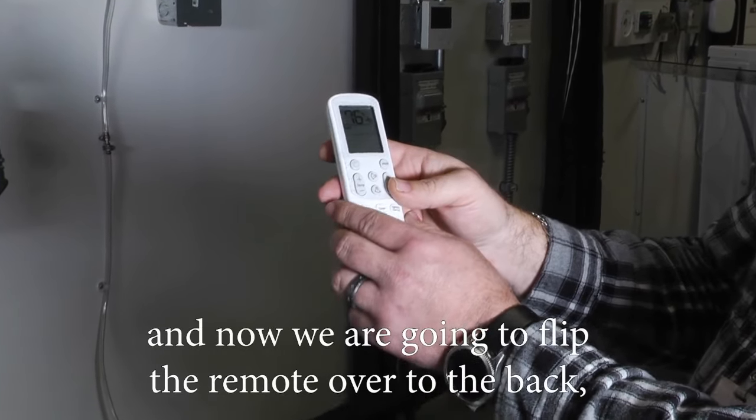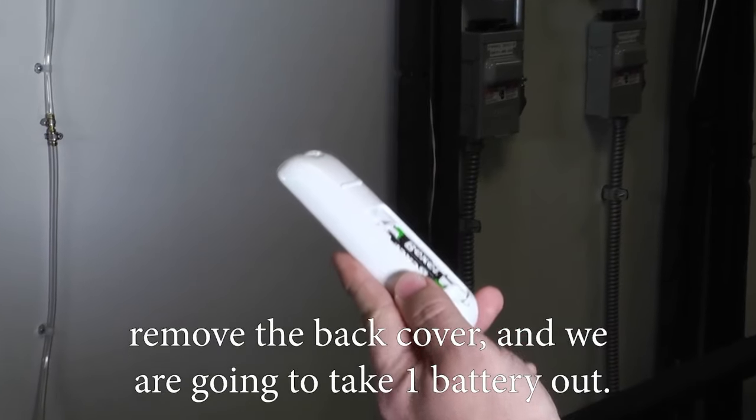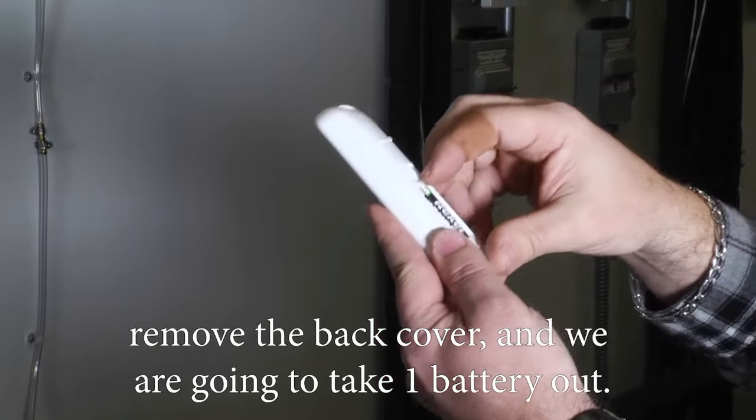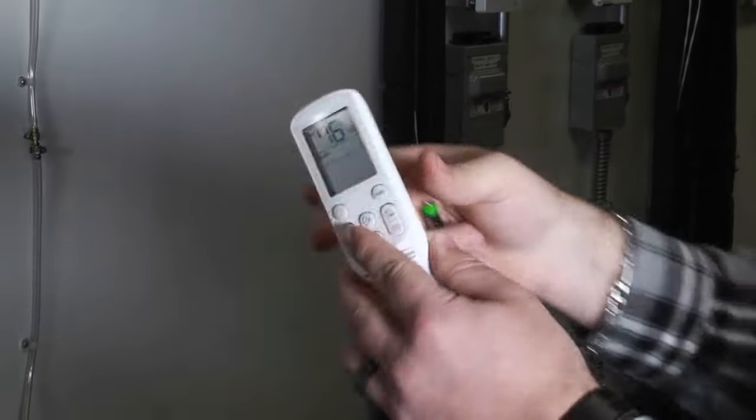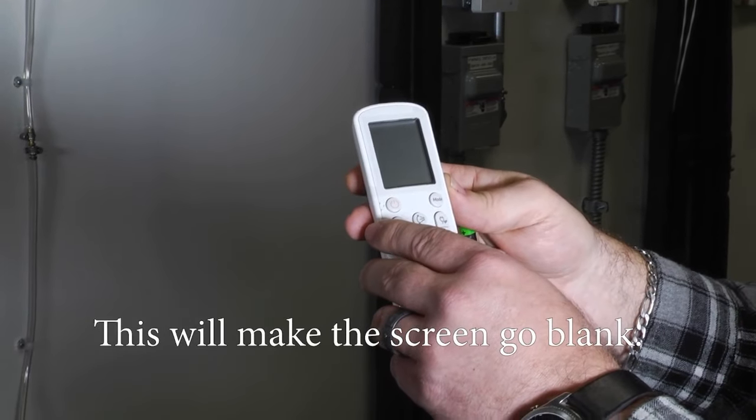And now we're going to flip the remote over to the back, remove the back cover, and take one battery out. And then flip it back over and hit the power button again. It's going to make the screen go blank.